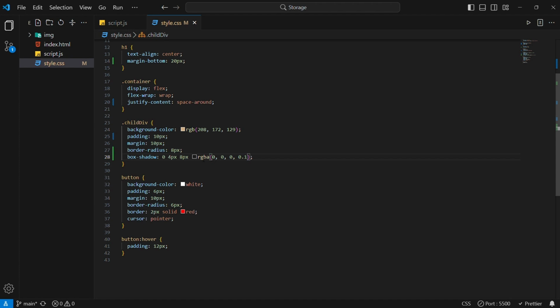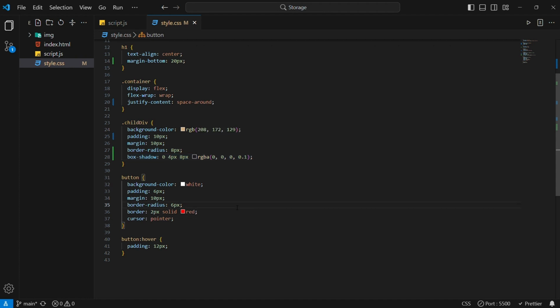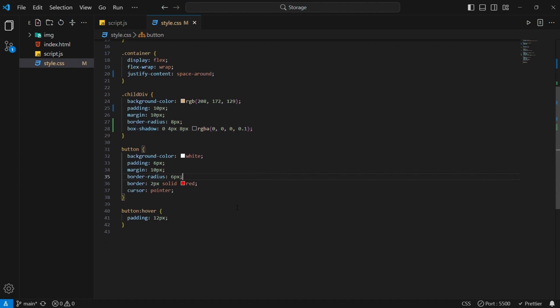So we have some little box shadow of almost a dark color. And finally, for the button, I believe the color of the button was okay. The padding, you can just add some little padding. So, okay, you can just add it to 10. But you can also add for the top and the right.